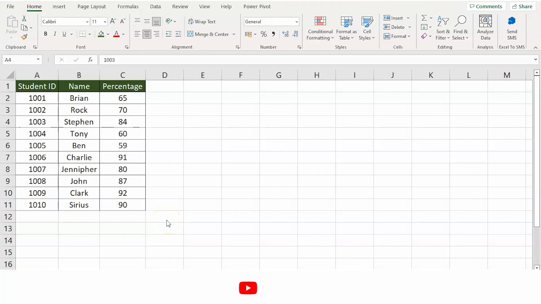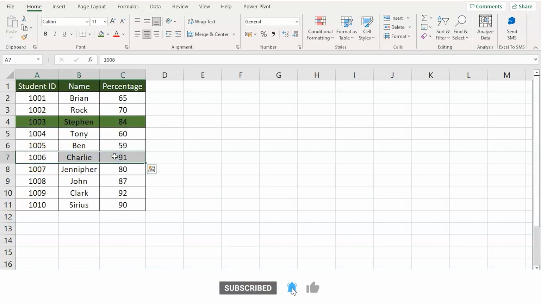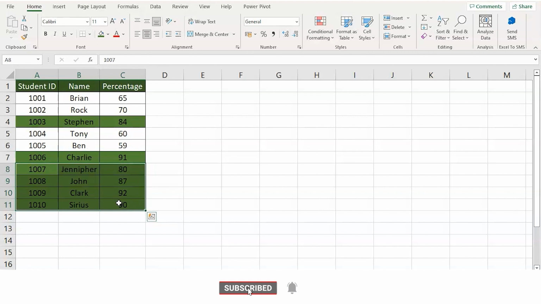Hey everyone, welcome back to the Excel tutorial. Today, we will learn a simple shortcut to repeat our last action. For example, consider that you wanted to highlight students with percentage greater than or equal to 80% with green color. So this is your action, right? You cannot select all the students and color them manually. So there is a simple shortcut. All you need to do is select the text and press the shortcut key Control Y. Or there is also another shortcut where you can just press the function key F4 to do it for you. So this is how you repeat the last action in Excel.